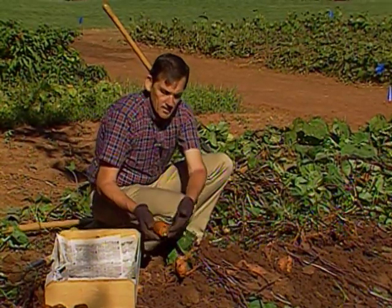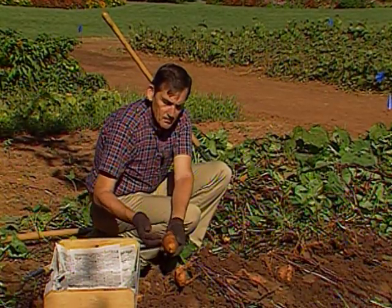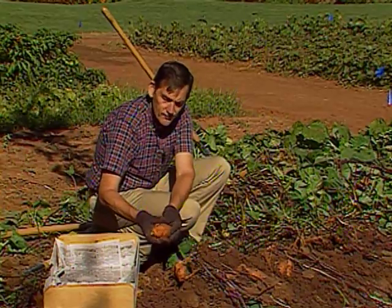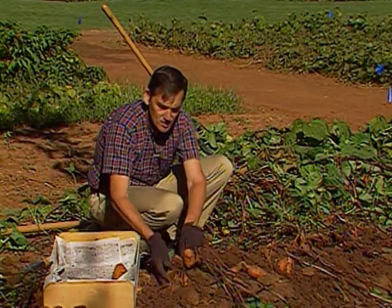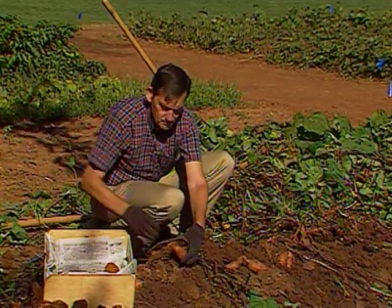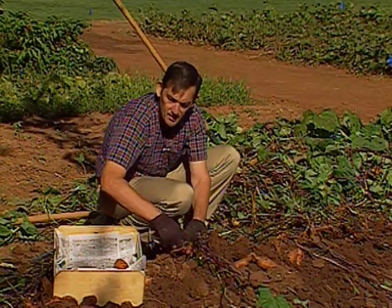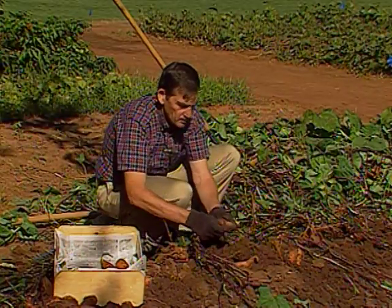We may want to dig them and let them dry just a little bit, depending on what type of soil we've got. But as the soil dries a little bit on the sweet potato root, very gently wipe the soil from the root and then handle them carefully because they do bruise and damage easily, and lay them in a container that is lined with paper or cloth or a soft container. You don't want to handle these like the Irish potato because they are delicate and you can, as I said, easily bruise the sweet potato root.